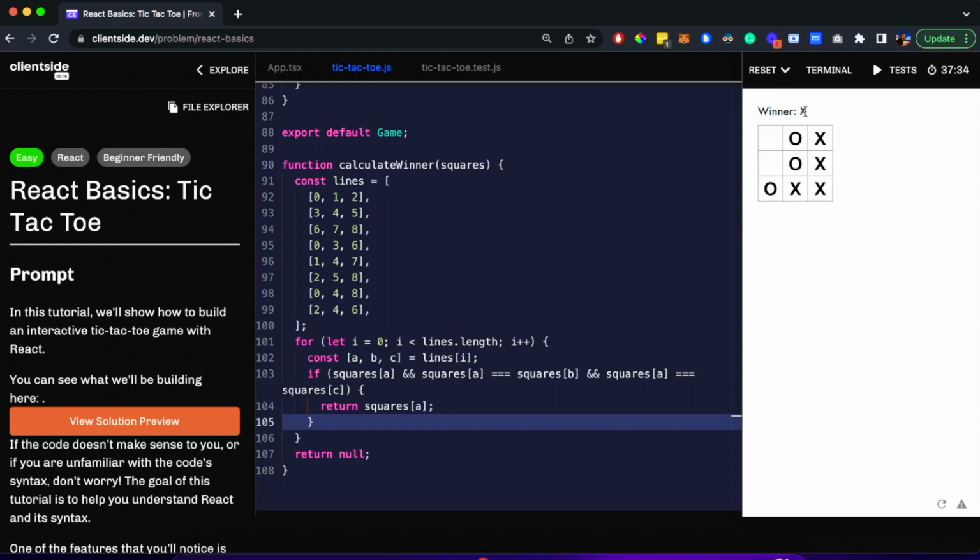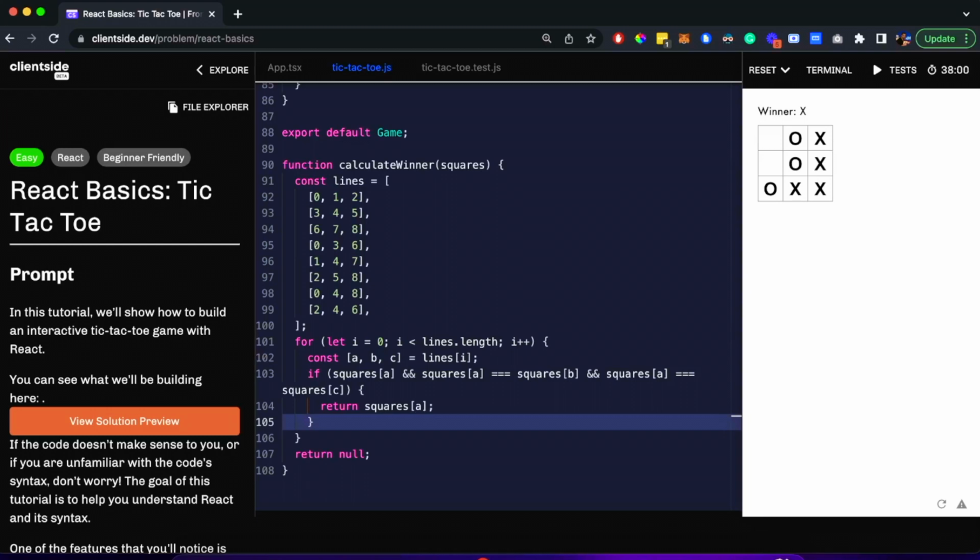So we have the winner, we have a fully functioning tic-tac-toe game. Congratulations, guys. Okay, so that's all fine and dandy. We've got something awesome here. We can spend countless hours playing this game. Now, let's actually, as a final exercise, add time travel to this, right? Let's make it possible to go back in time to the previous moves in the game.